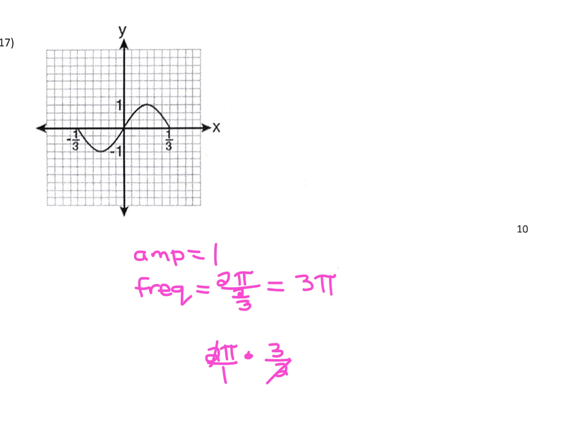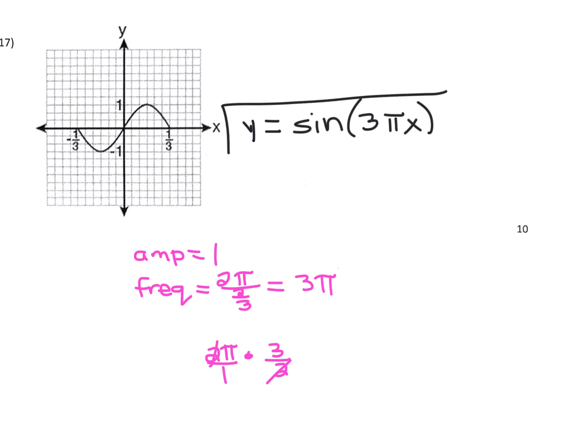All right, so let's write out our equation. So y equals, now this is a positive sine curve because from the origin, aren't we going up first? Even though they don't show us any more of the curve, we're still going up first. It's a positive sine curve. Our amplitude is 1. You could put the 1 in front of the word sine if you want, but you don't have to. And then in front of the x, we have to put our frequency, which is 3 pi. And we don't want to forget that x. So this is our equation.